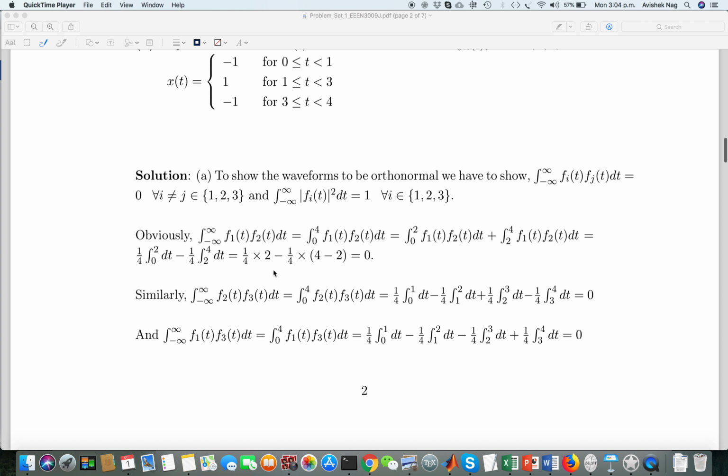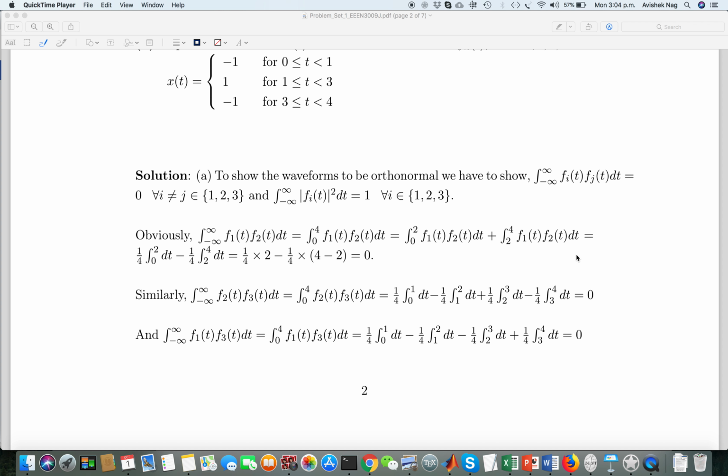So all you need to do is to make the integration from 0 to 4, and then depending on the pairwise signals themselves you just divide the intervals accordingly, like how the signals are defined. For your convenience you divide the total interval into several small intervals to actually compute the integration, and you can show that for all pairwise combinations the integrals will be 0.